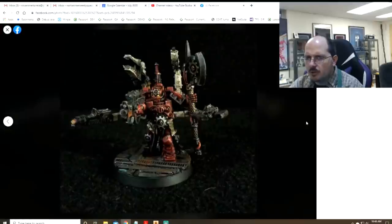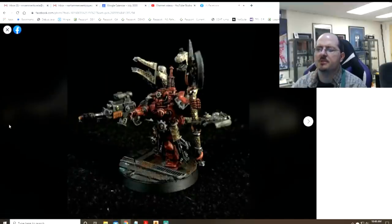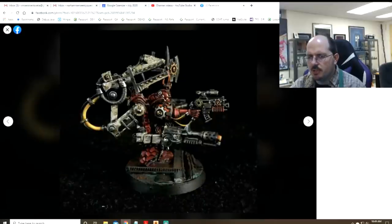Now, as far as the red armor goes, much like what I said earlier, we do need more contrast here. So I need a little bit more value contrast on the red. One of the problems with this is that this figure is very busy. So you have to really work hard to make sure the individual elements have the right amount of value contrast and are well separated, which means clean black lines separating everything and edge highlights to pull out the individual pieces. Some parts of the red are highlighted enough, but I think on the whole, it needs to be pushed up, especially when we get down to things like the legs and the top here. We need a little bit more of the edges picked out, where there would still be light catches, to really make it feel clean.